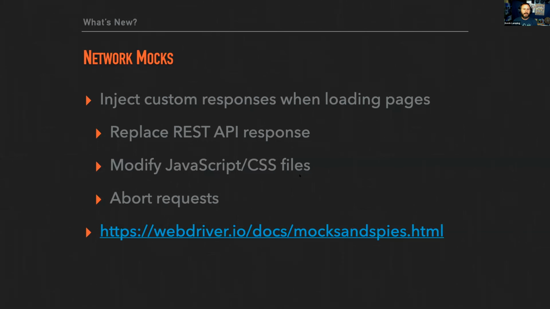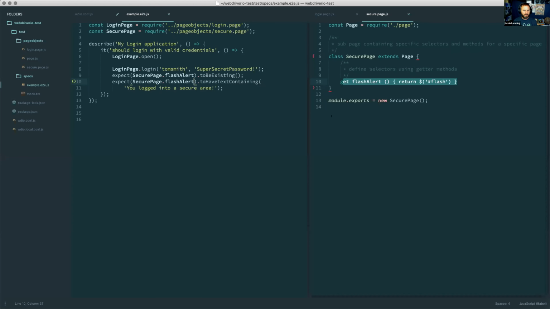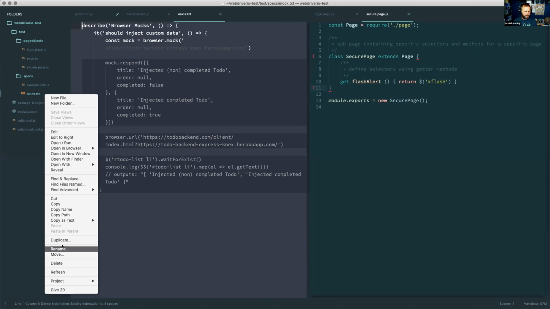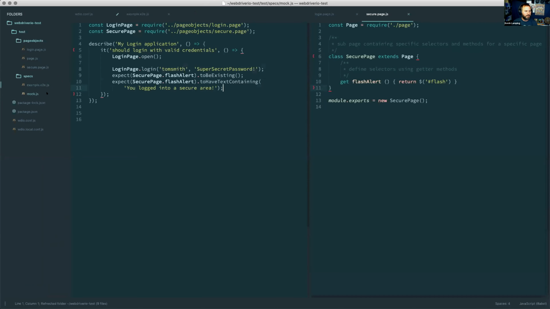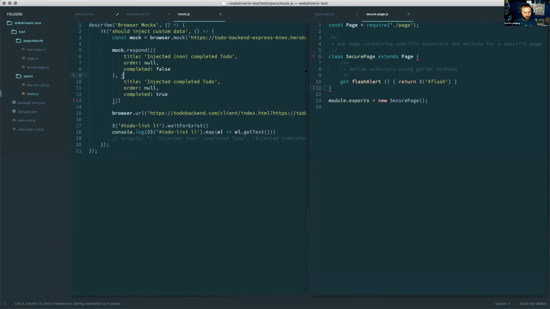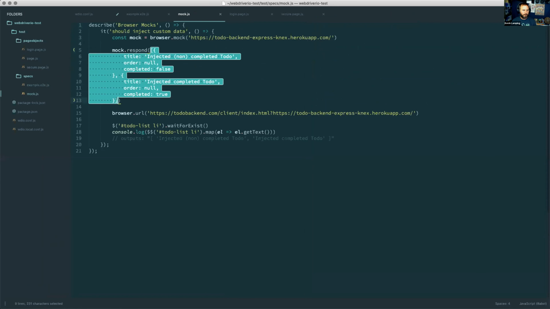Let's take a look at how that works, because I am, again, really excited about that. So I actually have a file in here called mock.txt. I'm going to rename that, and I had it named as txt so it wouldn't run the first time, but now we do want it to run, and we'll bring that back to the single view. And here we say, when the browser makes a request for this URL, instead of responding with what it normally responds with, respond with this injected stuff.